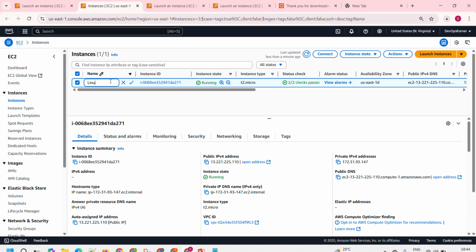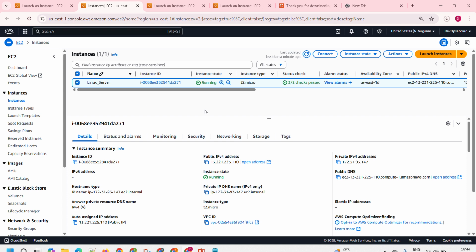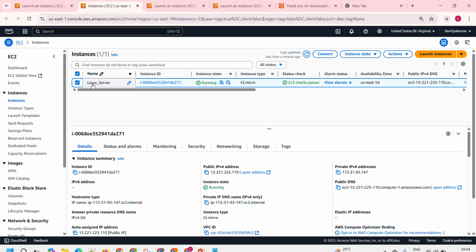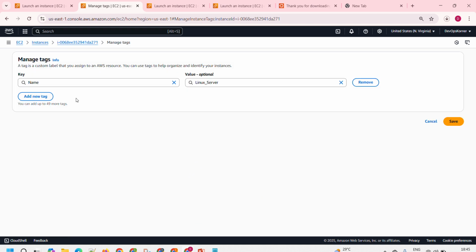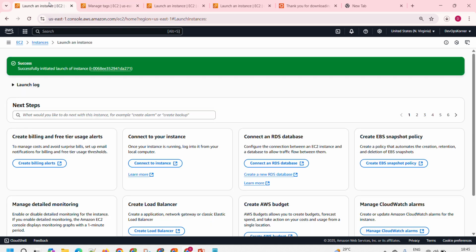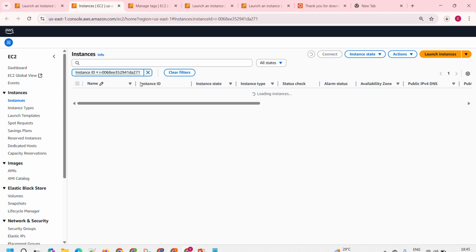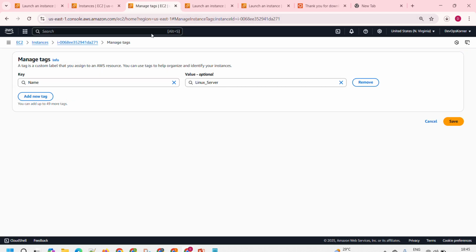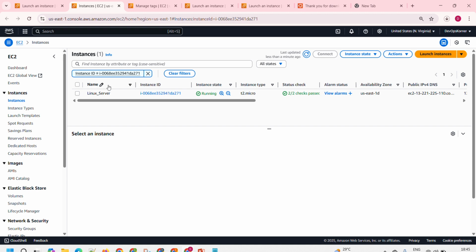Here I have Linux_server. Just click, yeah. This means it actually contains the tag section. By default, we have to give the name tag. Whatever I have given, it will automatically be loaded as a name. If I haven't given a name, the AWS team will manage some of the things directly. Whatever we modify in the name, it will automatically be considered as this name tag.